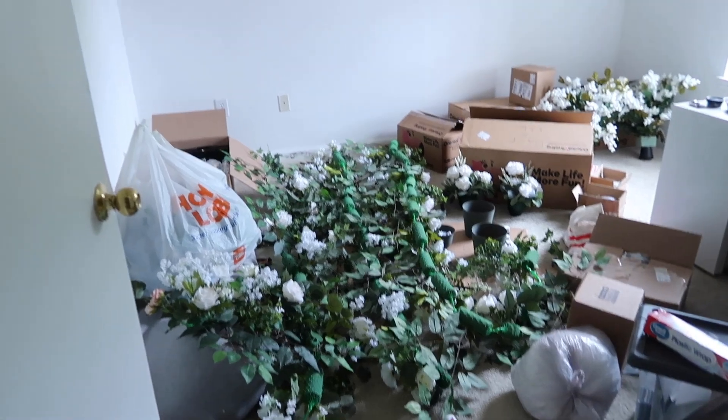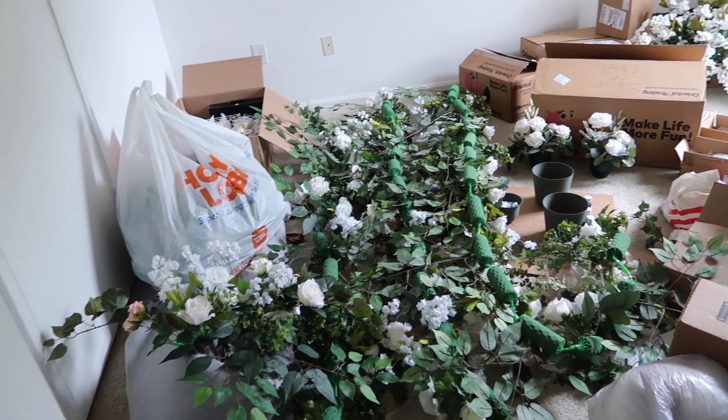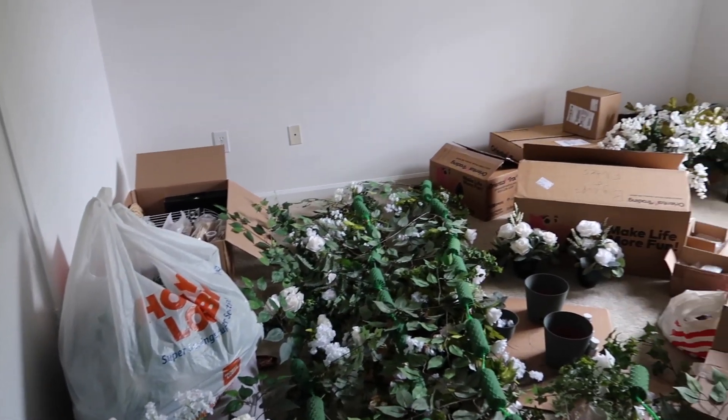I'm going to show you my office, and I do not want any judgment — this is me being real. We just have random flowers in the hallway. These are little flower garlands that are going to go up on the flower arch; I just need to put them away. Even Alex came over last night and was like 'Courtney, I'm starting to get stressed and I don't even live here.' I hate clutter, it just drives me bonkers. So before I start work I'm going to do a little bit of cleaning.